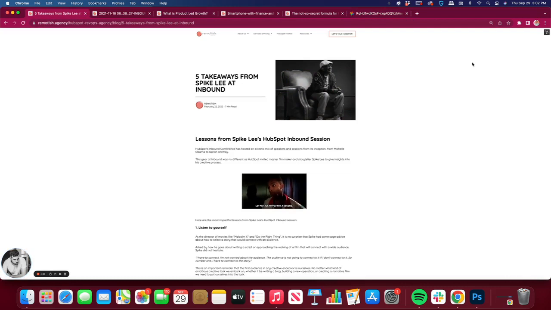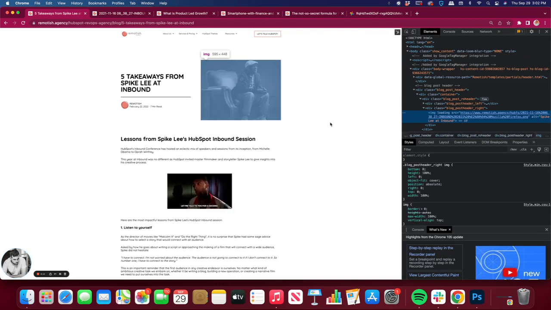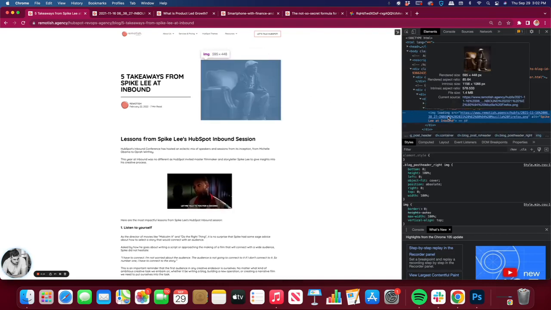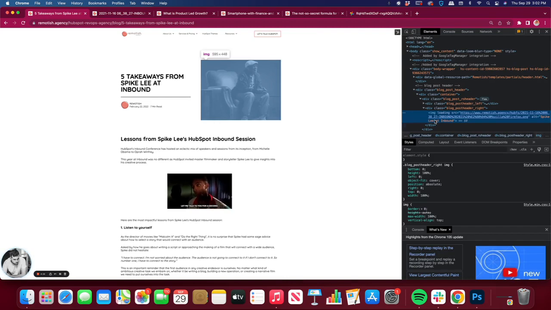So the second way that you can actually look at it, and you can only do this inside of Google Chrome, is you can inspect the image here. We can actually go over that. When we're hovering over it, it's going to tell us it's 595 by 448, which is what I think this one was.